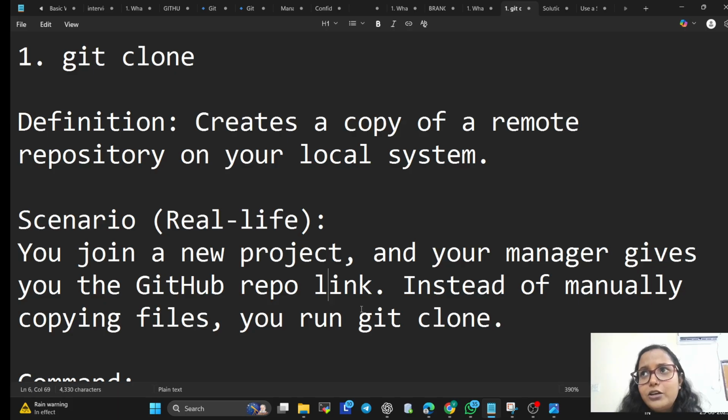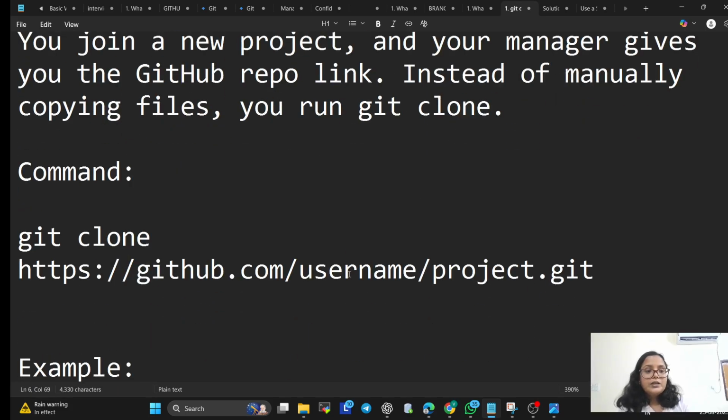If you ask someone for the repository and they give you just a URL, how will you get the code? You can use git clone with that URL, and you will get the files in your local system. So it's a very good command, git clone and that URL.